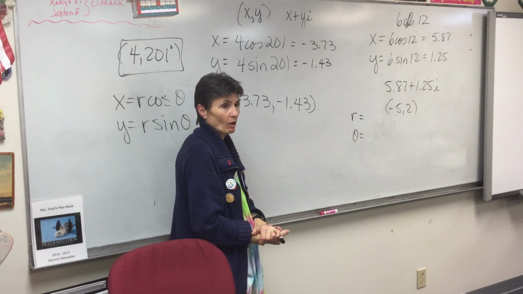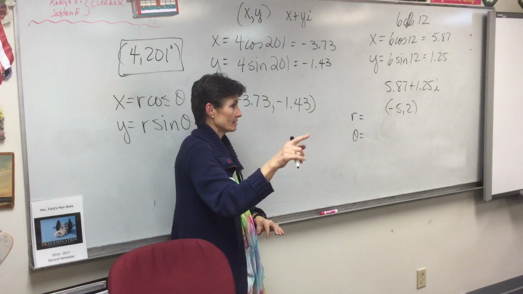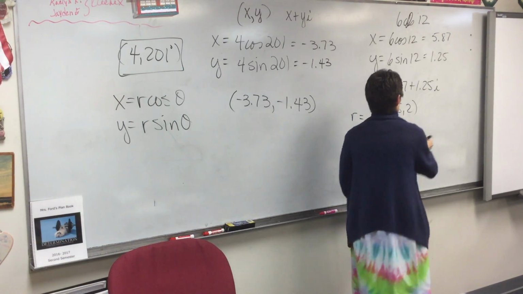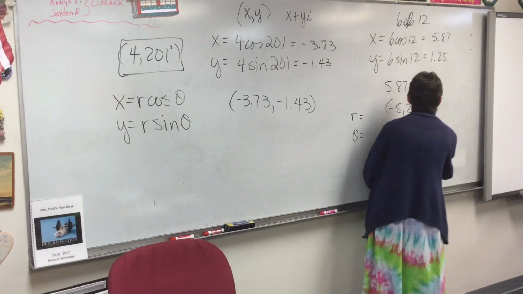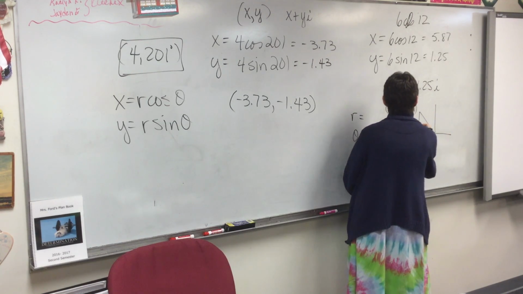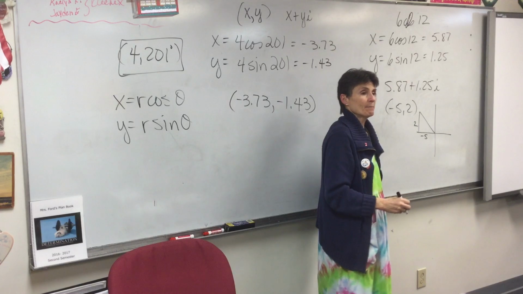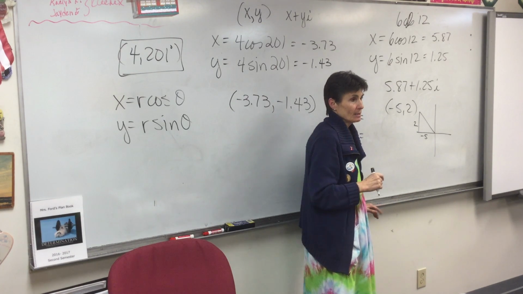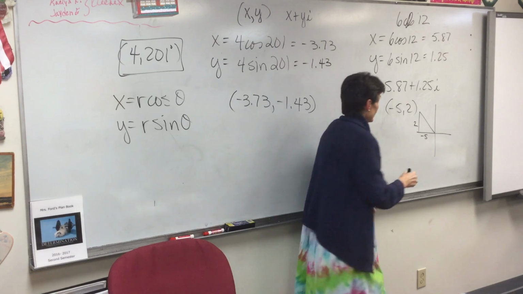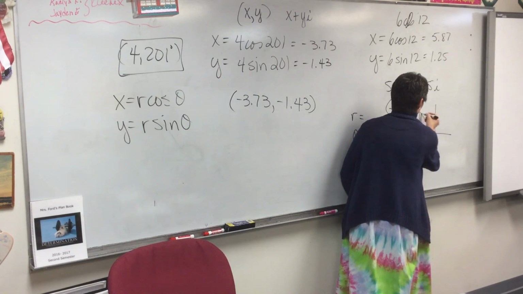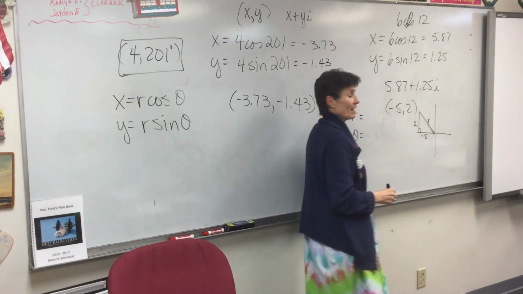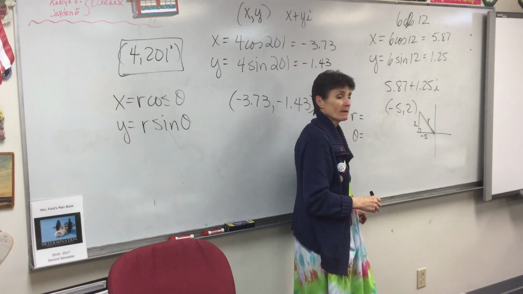How do I find an r and a theta? Yes, Kartik is back there saying, Miss Ford, draw a picture. So I'm going to plot the point (-5, 2), using the same butterfly bow tie that I've used since the beginning of this class. This will be my r, always. And how will I find my r?